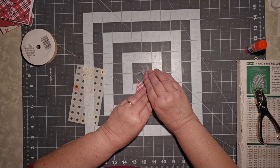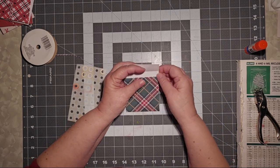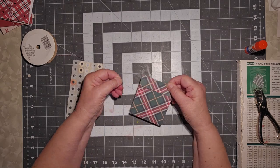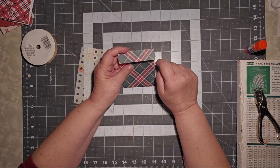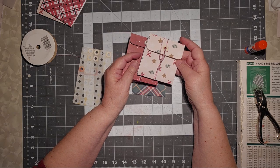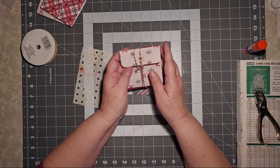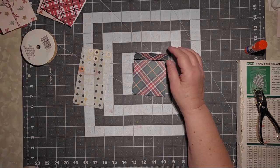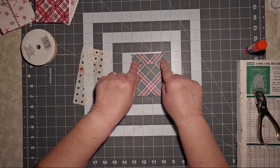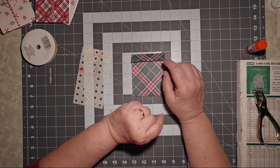Now I'm going to fold this over. I left a little bit more here than I normally do — this is a little bit more than a half inch. Usually I leave a little less than half an inch, but that's fine. At this point you can round these corners if you want, and in fact I did that with two of these. This one looks a little wonky because I folded it and then realized I had folded it in the wrong spot, so that'll require a little bit more work when I eventually get to putting it into a journal. But I'm not going to round this corner. With the plaid, I like the square edges because you have all these square angles, so I'm going to leave that the way it is.